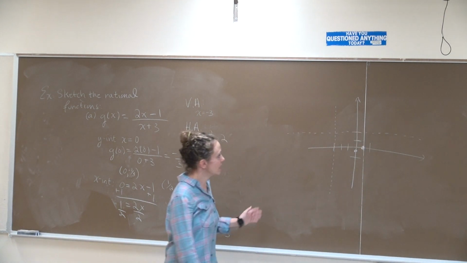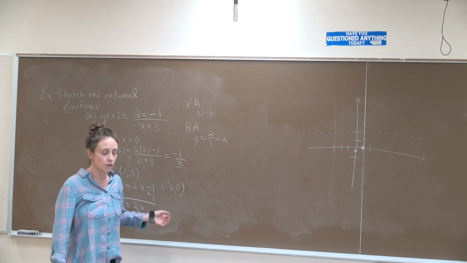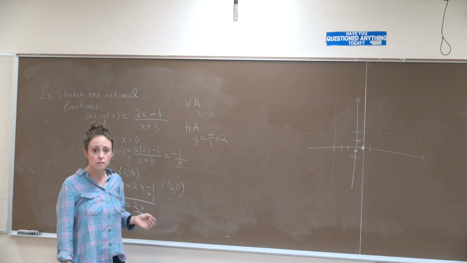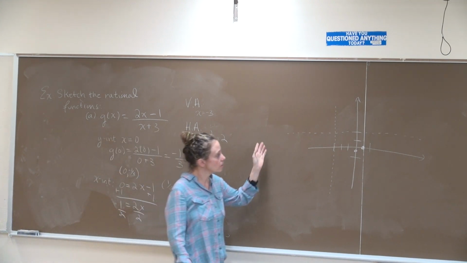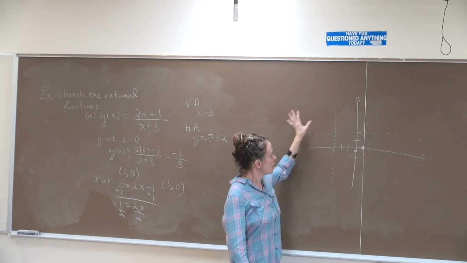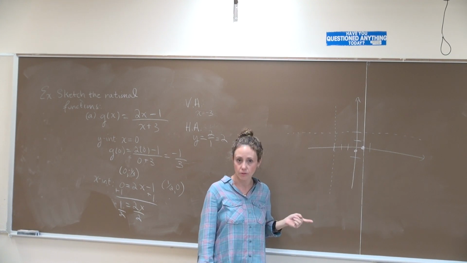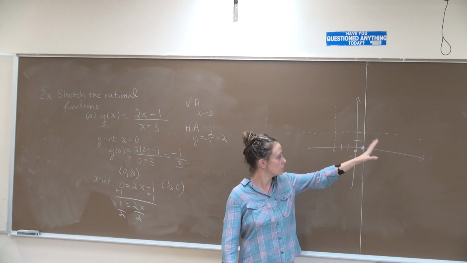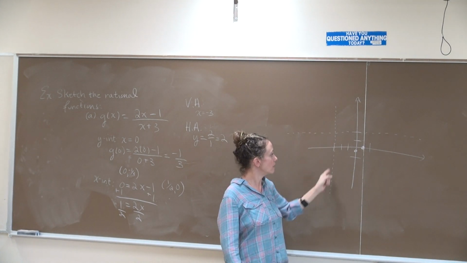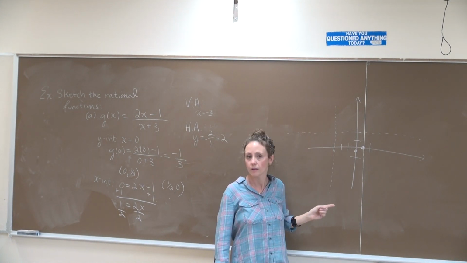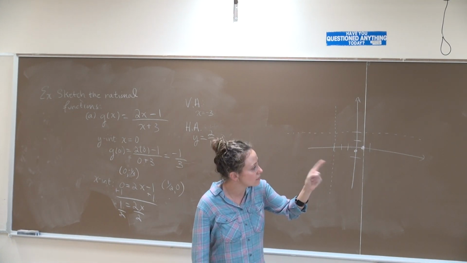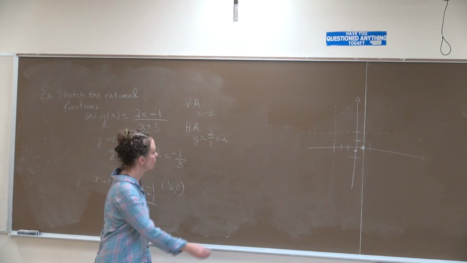We're putting together some information to help us figure out what the graph of this function g of x looks like. Keep in mind that our final result here will be a beautiful filled-in graph, and there are only going to be holes in our domain anytime we have a vertical asymptote. So all of our x values should be covered except wherever we have a vertical asymptote, which is over here at negative 3. And that's where the 6th part comes in. So let's talk about this 6th part.